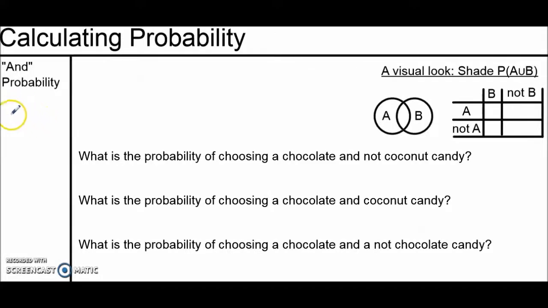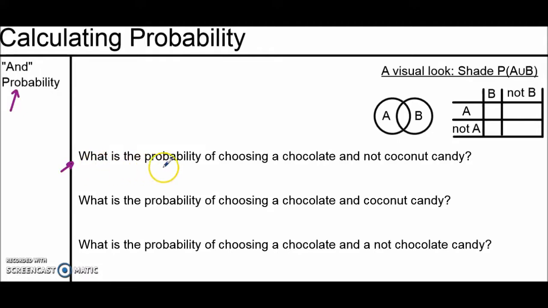Next up, let's take a look at some probability problems that involve the word and. In all these problems, two different things are going to be happening, and we're going to look at the probability of those two things happening together. Just like before, we'll look at a practice problem, then we'll talk about some of the details of and probability, and then I'll invite you to try one more problem.